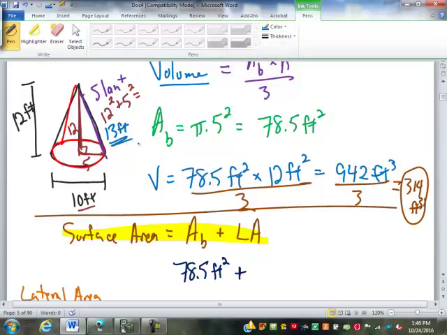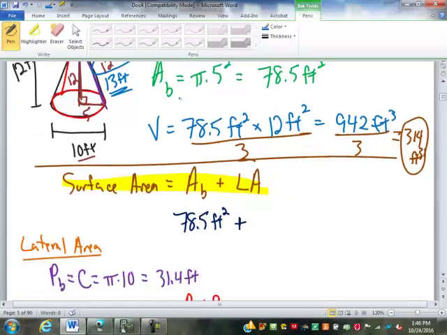Yes, I know I went through that pretty fast, but hopefully you guys are doing okay with the a squared plus b squared equals c squared right now. Okay. Yeah, you guys are good at finding that, though? I mean, you want me to go back and redo that calculation so you can see it, or?